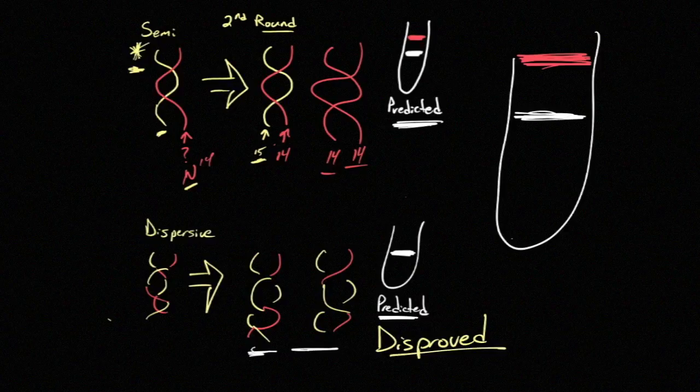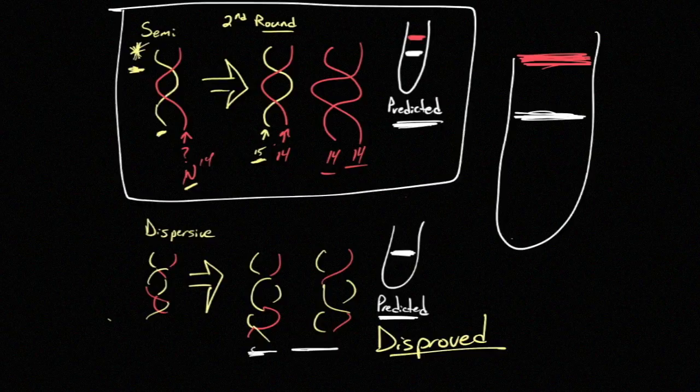So that leaves us with the semi-conservative one. This is the one we accepted. We go ahead and accept the semi-conservative because all the evidence, all the experiments point to that model being correct. All right? So this one is wrong here. I've said it like a million times, I hope it sinks in. Dispersive is wrong, semi-conservative is right, and conservative is wrong because the evidence clearly shows that the model cannot predict the actual results.